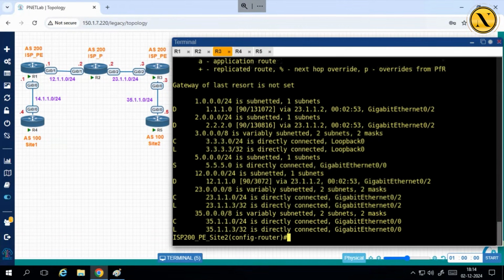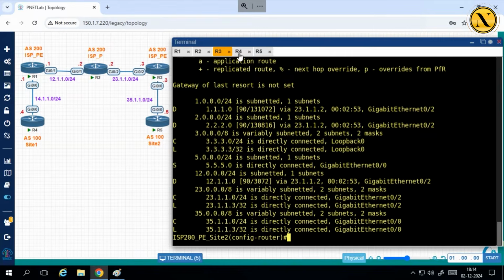So where you have the connected routes, your local IPs, and your IGP routes, which are represented by the D's here. The EIGRP routes showing your AD, your metric, next hops, your connected interfaces, the time your route has been present there, things like that. So that's why the reachability was possible.